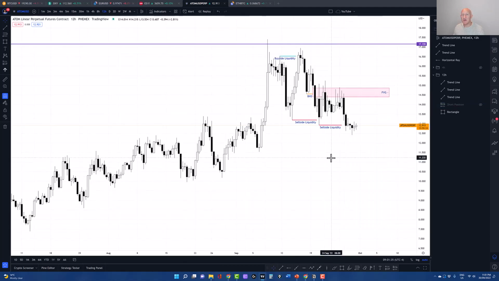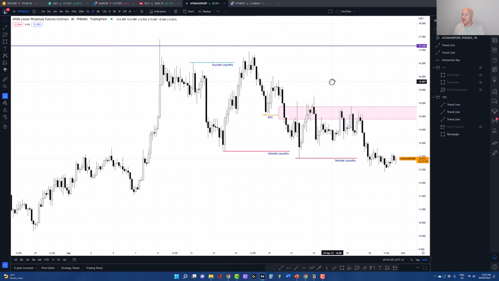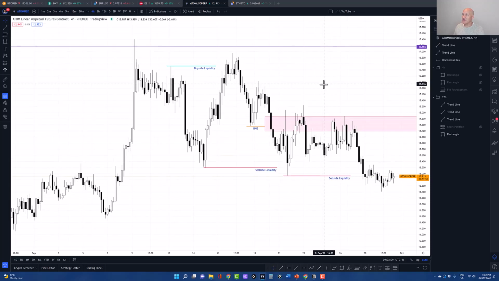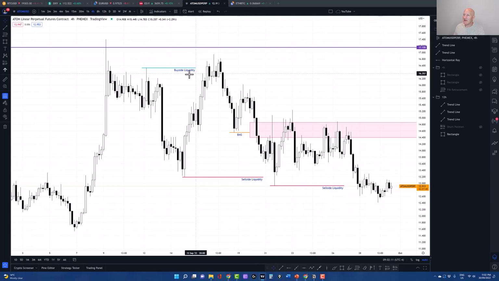But again, you might be looking at trying to trade on an even shorter time frame and just having a tighter entry. And so what we can do, just like we did on Ethereum, is we can then zoom into our 4-hour chart and just see what kind of setups we have there. And exactly as we did with Ethereum as well, start to build some confluence around a particular zone of interest where we want to be getting short. So if we zoom into our 4-hour chart, we can just see the same setup again with a lot more detail. So we have that move down after we took out the buy side liquidity.